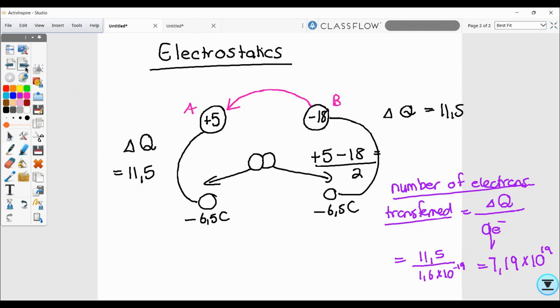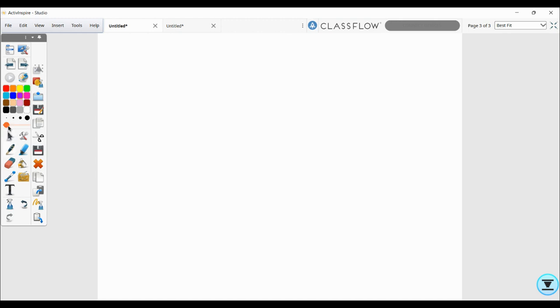Then for the ratios. For the ratios, they normally give you a first force. So they will say between object A and object B, there is already a force F. Will this force be attraction or repulsion? How do you know? No, we don't know. So if this one is positive and this one is negative, what would it be? Attraction. But if I say, what is the force that acts on A, what are you going to say?